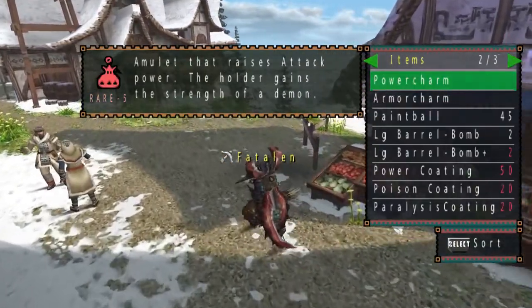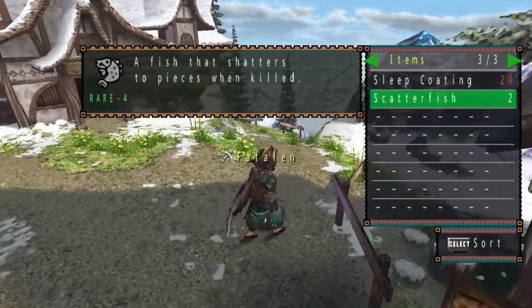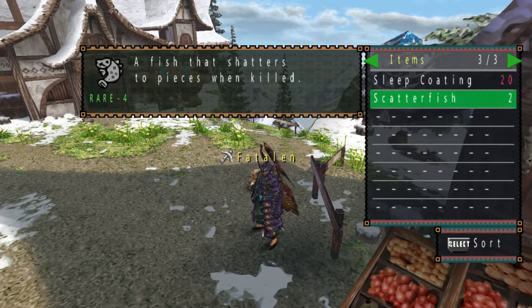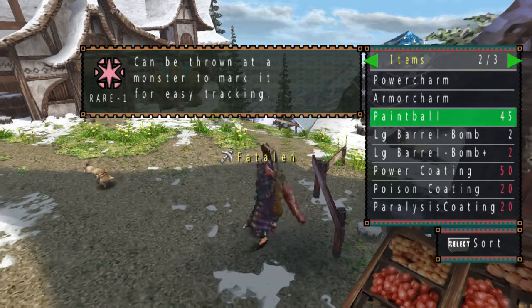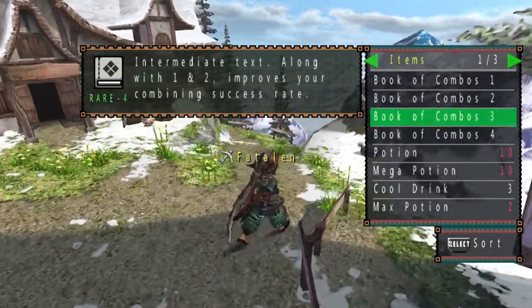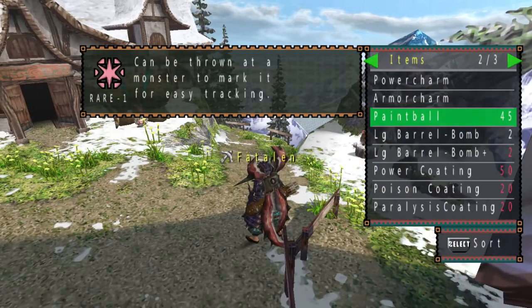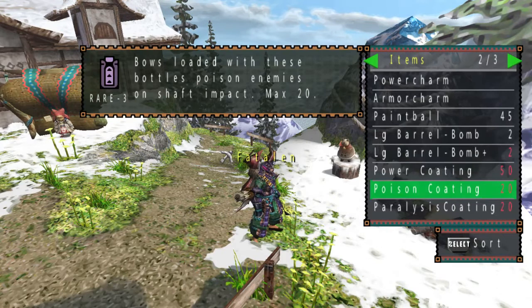As you can see, my inventory is a lot more stocked. I've had to take all my Booker combos because what I'm actually doing is I'm taking 2 large barrel 1+s and 2 large barrel 1+2 scatterfish. I'm gonna use sleep coatings to get some sleep bombs off on this guy, even though my cat might make that difficult. Cool drinks, max potions, mega potions, like all that stuff. And then the coatings. Poison coatings I'm going to use straight away.